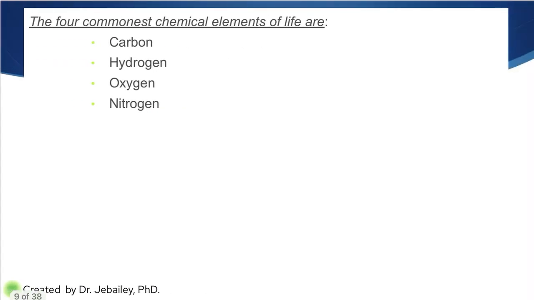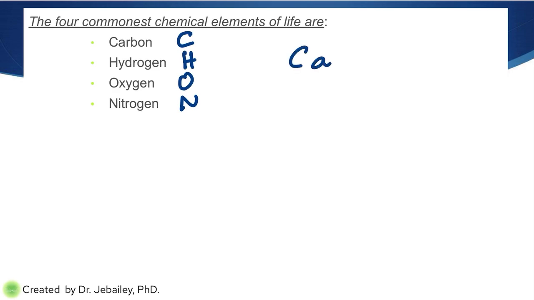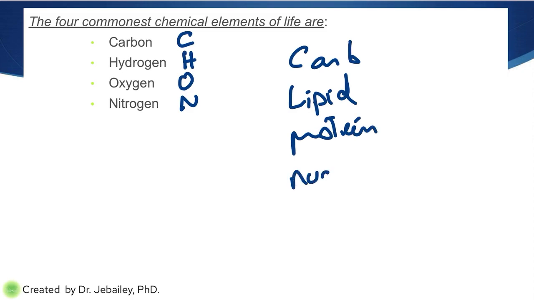electrons. Okay, so here are the four most common chemical elements that we find in life, right? Carbon, as you can see, is a C, hydrogen, oxygen, and nitrogen. CHON, that's it, CHON. That's what we are about. We have other elements in our body, but these four are the most common, and these are the ones that are going to build the macromolecules that we will talk about later in topic 2, which of course is the carbs, the lipids, which is the fat, the protein, and of course the nucleic acids, which we're talking about, DNA and RNA.